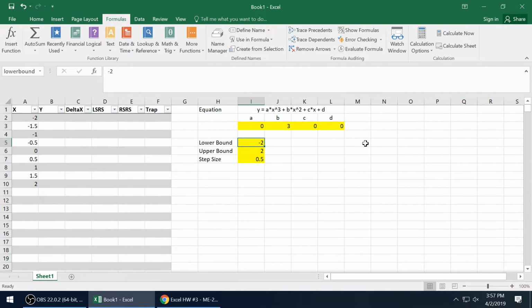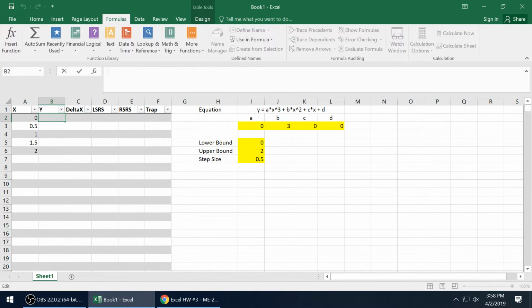Now, technically speaking, I run into a bit of an error if I were to change step size to a value that did not allow for what we wanted. Like if I change this from 0.5 to 5, I don't step up and reach the upper bound. So we could modify our function to handle that, but within the scope of this class, since this is only an example for getting us practiced at handling a table that only actually uses part of its values, this works just fine.